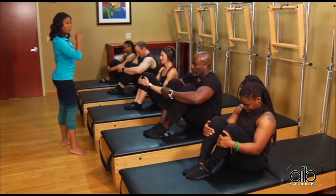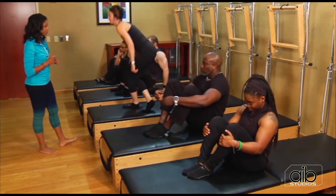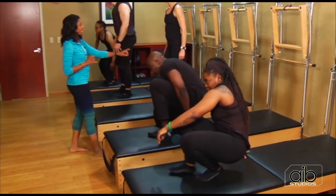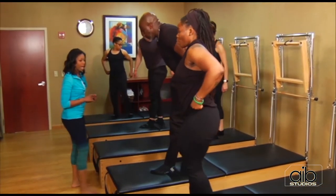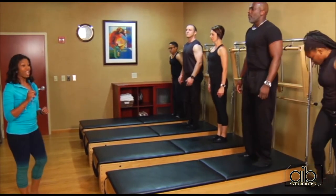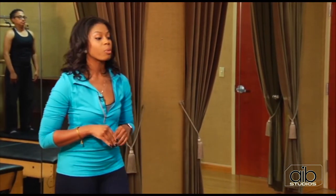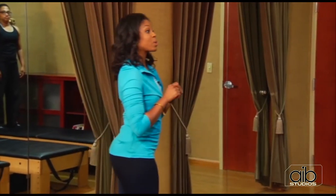So stand all the way up on the mat, so find your way to a standing position. And you're gonna stand back towards the edge of the mat, okay? Now, at home, if you have any issues with vertigo or nausea and going in different head movements, don't try this at home, okay? So, arms are going to be all the way up towards the ceiling.